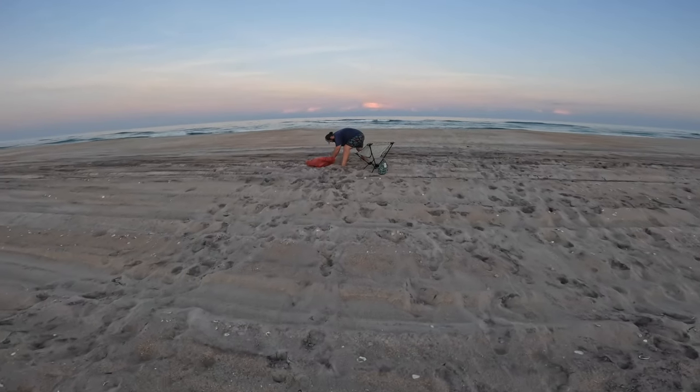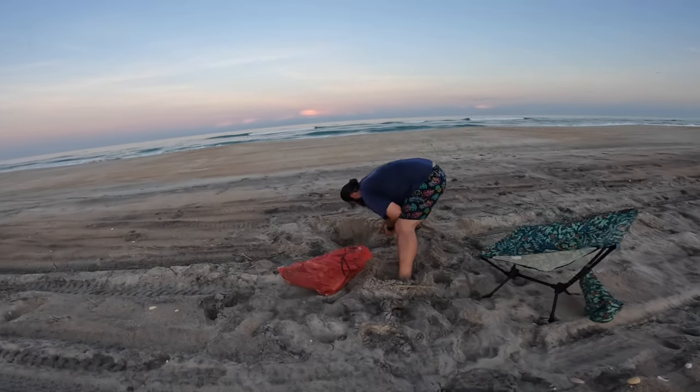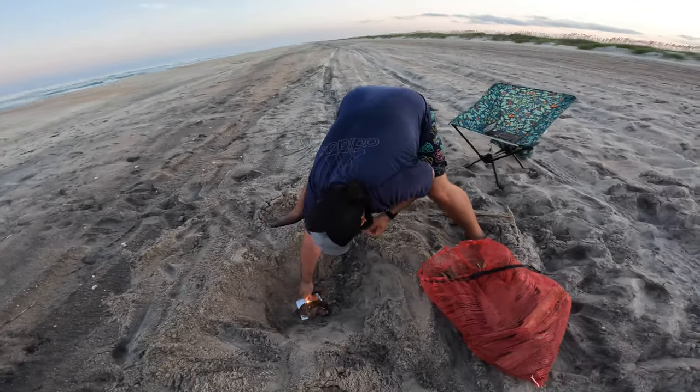All right, we've got camp mostly cleaned up for the night. We're just gonna make ourselves a fun little nighttime drink that Stu's been wanting to make. And we are going to start our fire really quick because you can have fires on the beach here and we're so excited. We've always wanted to do this.